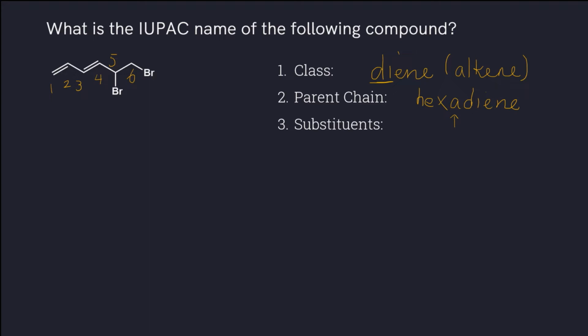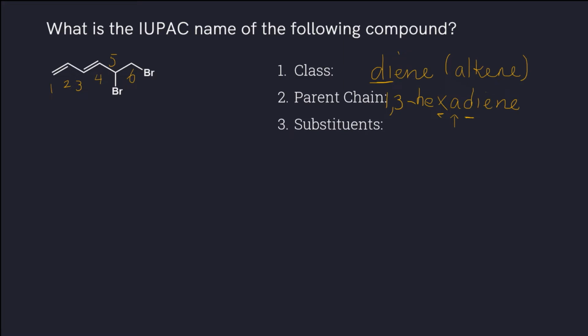This is typically the case when you have a prefix that ends in a consonant and a parent chain suffix that starts with a consonant as well. So next we have to indicate the locants on the diene, or the two double bonds. And we have to make sure once again that they get the lowest possible locant. So we number it this way, where they get a 1 and a 3 locant.